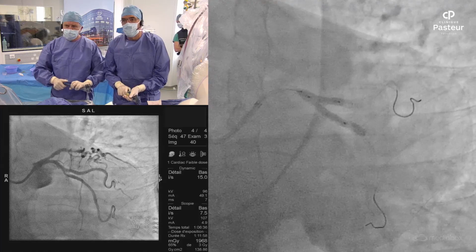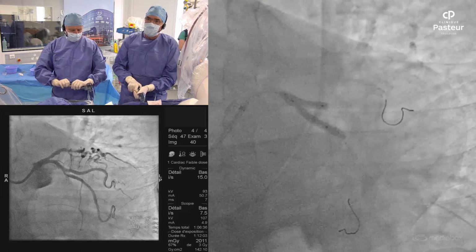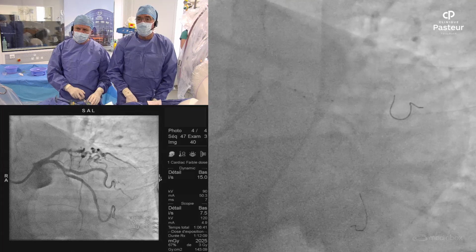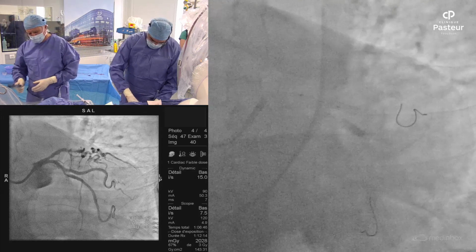When you see the passage of that stent so easily there, it does make you think maybe the original wires were behind the struts. That's what I'm thinking. But now we have a dissection distal, we know that. It was completely easy to deploy that one, wasn't it? You pass the stent very easily. Yeah. You know, it's a matter of taking the wire and placing the wire in the right struts.